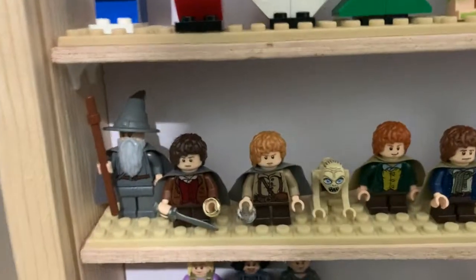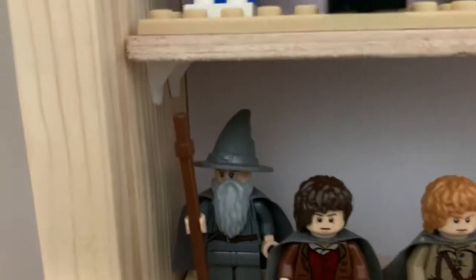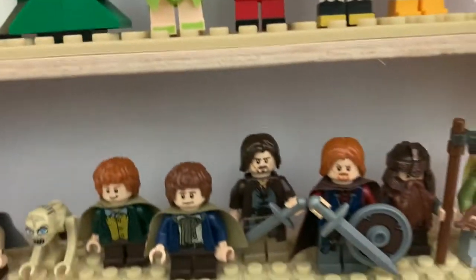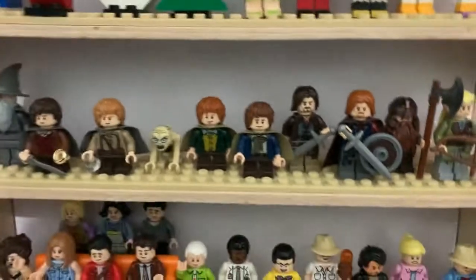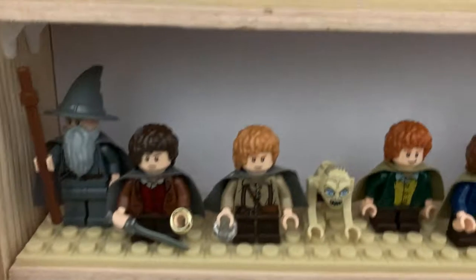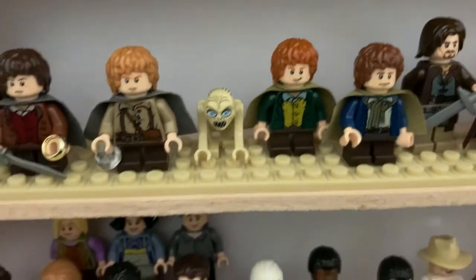Then on the 4th shelf, we have all of the Lord of the Rings figures. We have, well, not all of them, all of the Fellowship, I should say. We've got Gandalf, Frodo, Samwise, Gollum, Merry, Pippin, Aragorn, Boromir, Gimli, and Legolas. I would love to fit Saruman in here. He's a big one that I feel like should be on this shelf because I really love that figure from the Tower of Orthanc set. However, Gollum's inclusion is also important, although technically not part of the Fellowship.